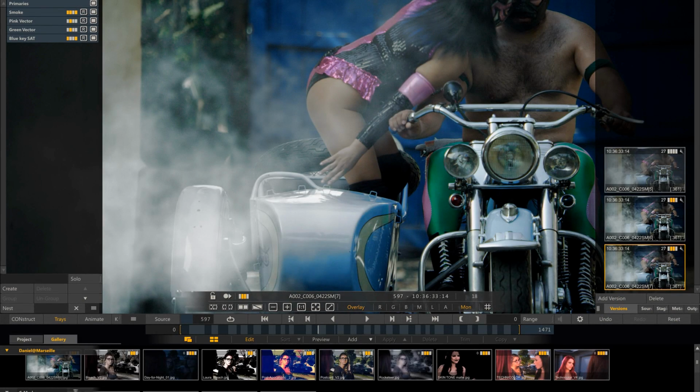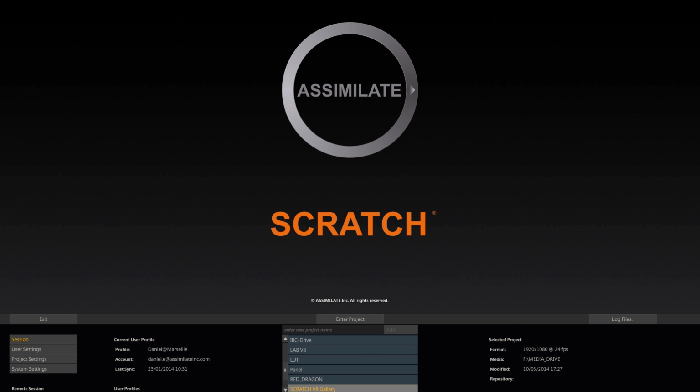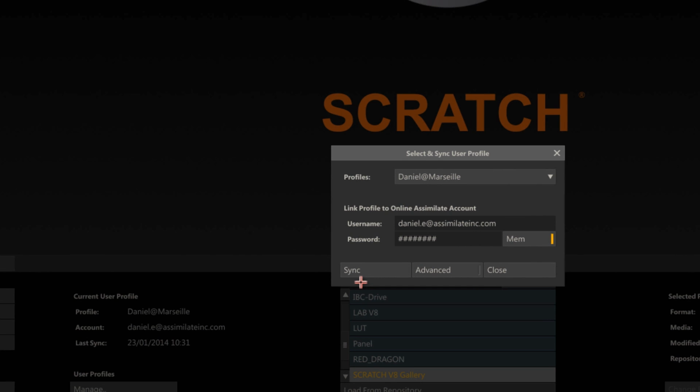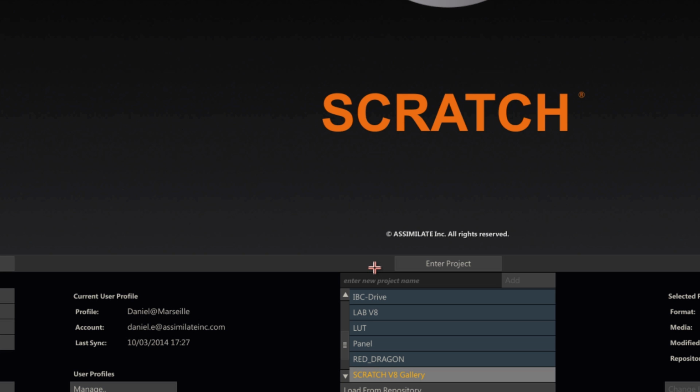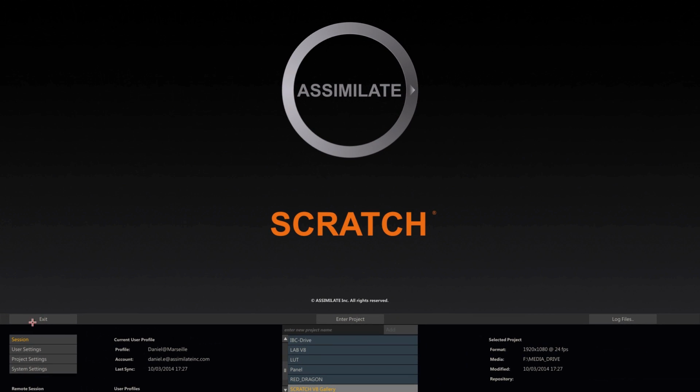Storing and synchronizing your galleries with your My Assimilate account just takes a few clicks. To do so, exit the current project. At the bottom of the user column, notice the Manage Profile button and select it. That pops up the My Assimilate login window, where you can enter your credentials. The simplest task would be then to synchronize. What it does is compare and sync the local and the online grades, making both libraries similar. Which means that if during your session you removed some unnecessary grades from your gallery, they will be removed from the online versions too.